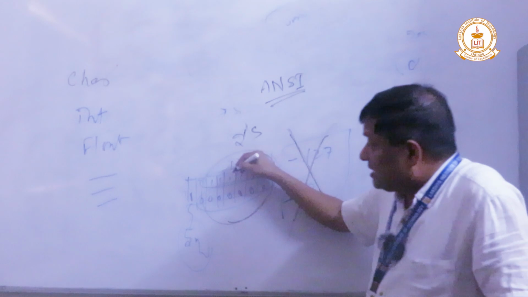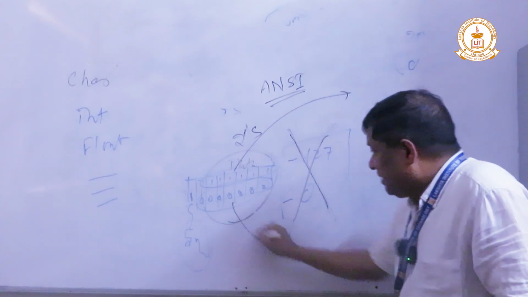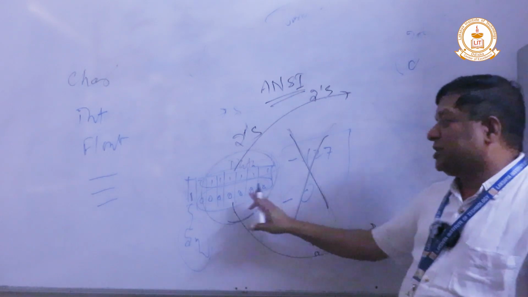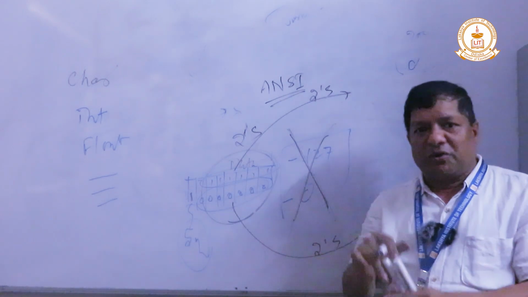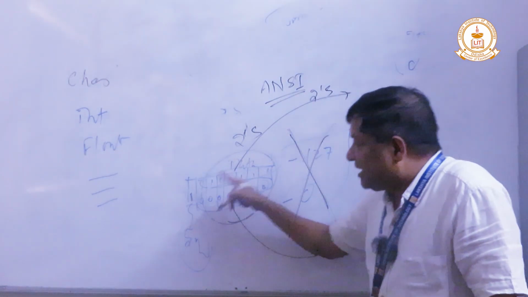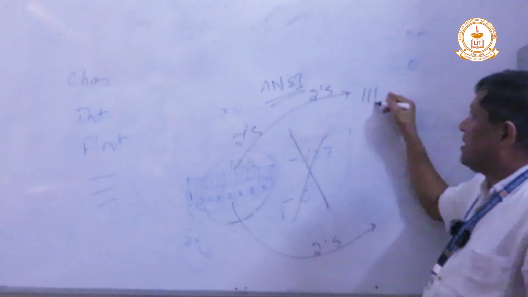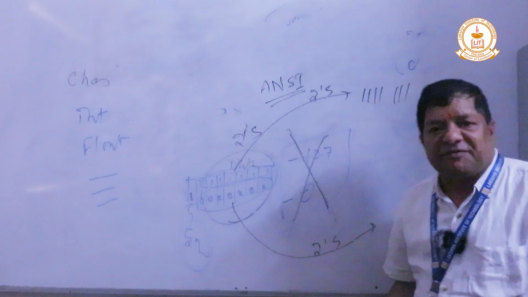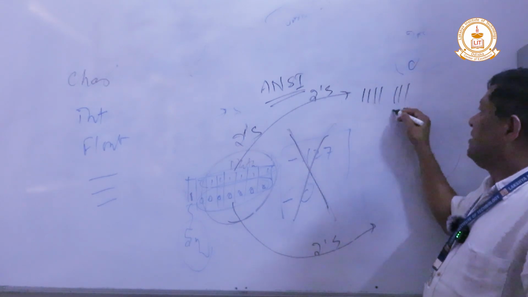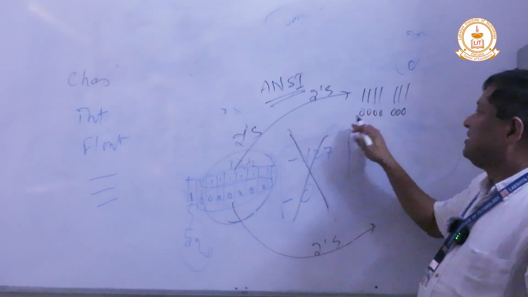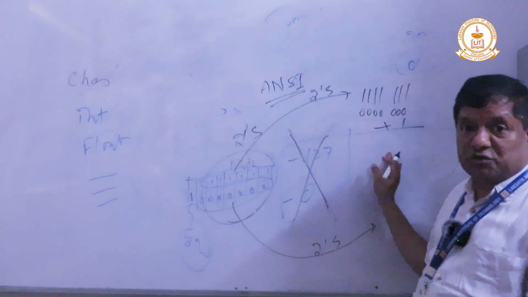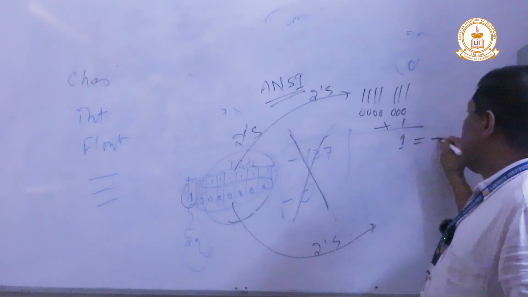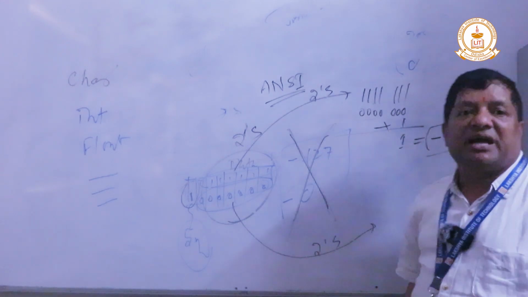So what will we do? This maximum binary data will be stored in 2s complement. What is the 2s complement? 1s complement plus 1. I am writing all the binary 1s, 1, 1, 1, 1, 1, 1, 1. This is the binary. What is its 1s complement? Inverse of this binary. All the 1s become 0. So plus 1, 1s complement plus 1. So the answer becomes 1. Though sign is 1, the answer will be minus 1. This is the maximum range of sign negative.